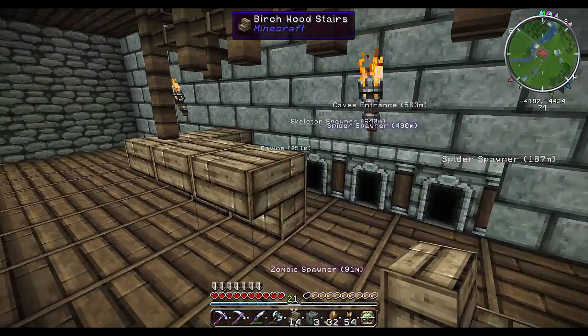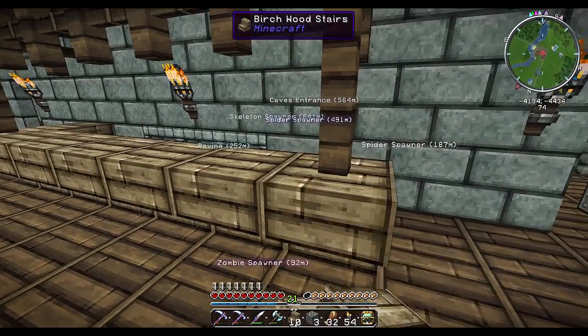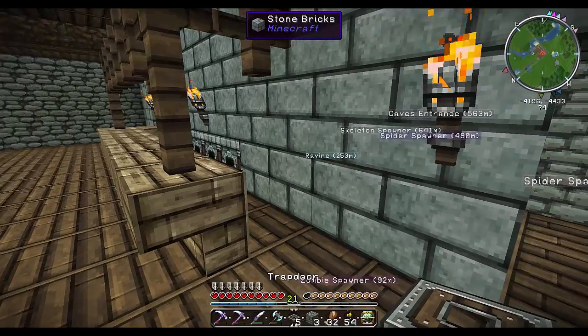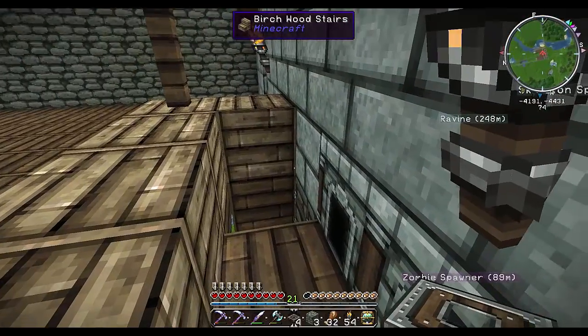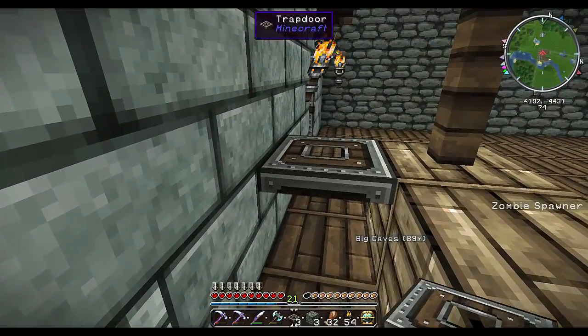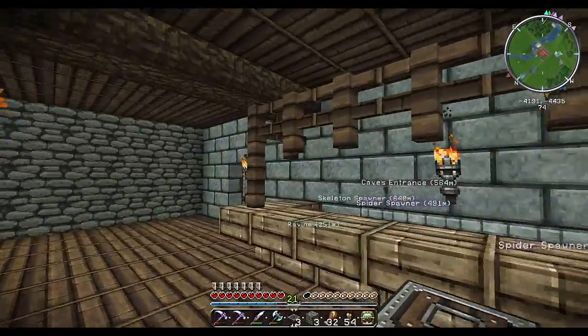This is where I wish we had micro blocks. This would look a lot nicer with micro blocks. And we'll go ahead and do that. And that. Yeah. There we go. I think that looks a lot nicer.